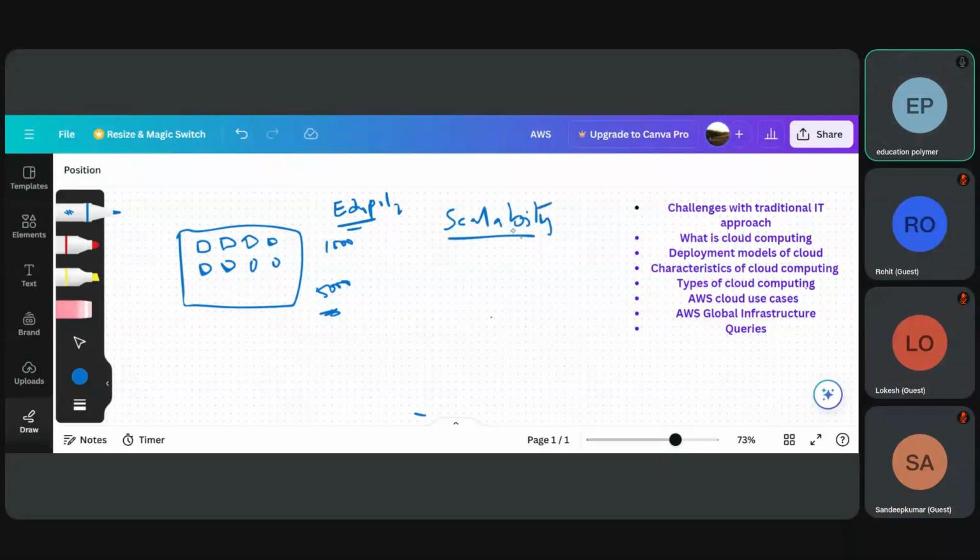Scalability means you can increase the resources depending upon the requirement. After 2 weeks, assume the number of users reduces to 1,000. Then you can go from 4 to 8 servers, and again reduce it to 4.